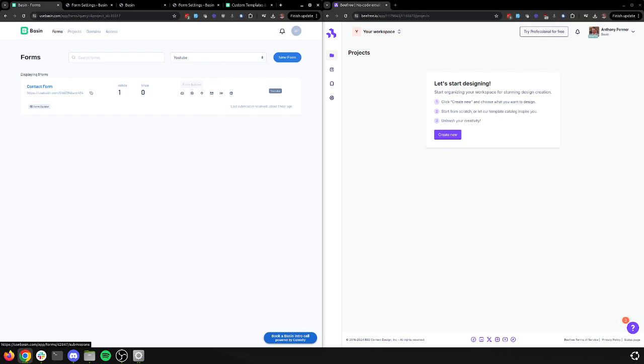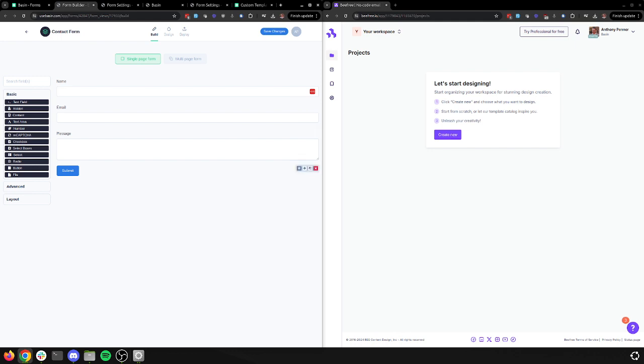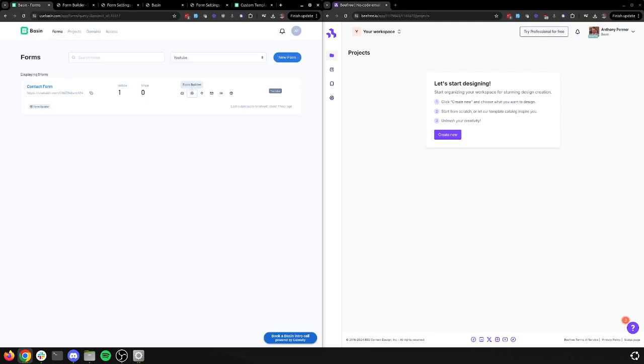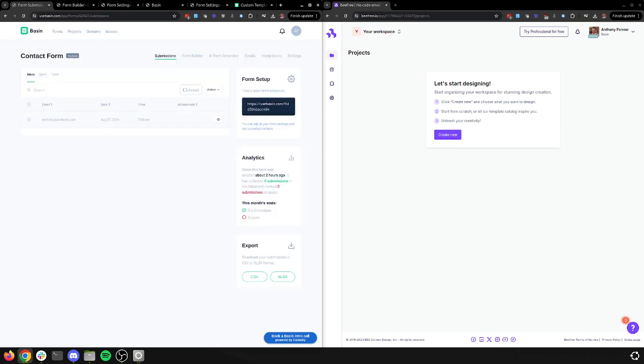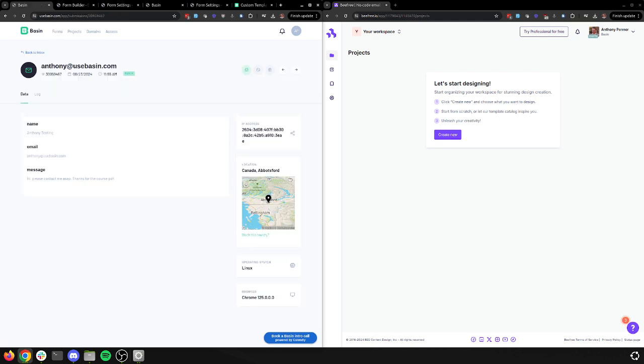I've already used the form builder, and if we take a look, I've built a quick little form here: name, email, message. So this will be our form that's submitting, and then I've already submitted one submission. So if we look in our inbox, I just did this, and you can see we've collected name, email, message, and these will be the information we want to use within our custom email template.